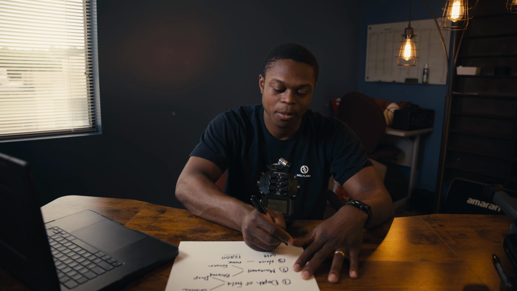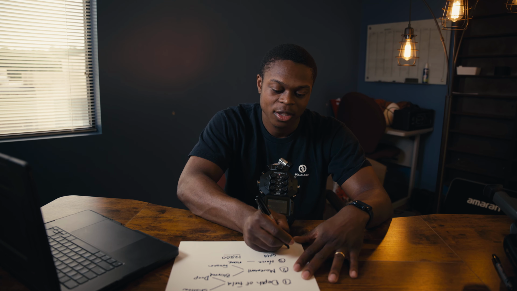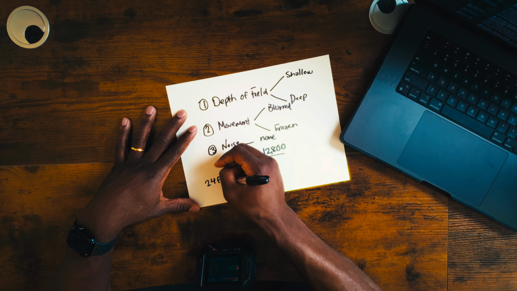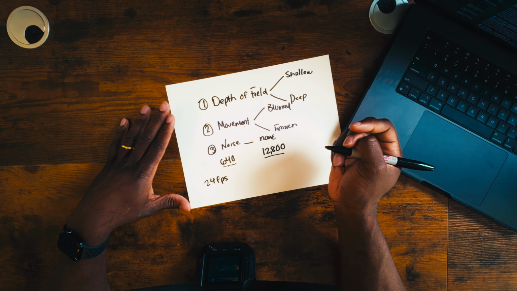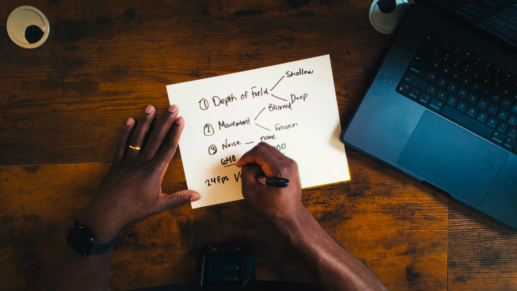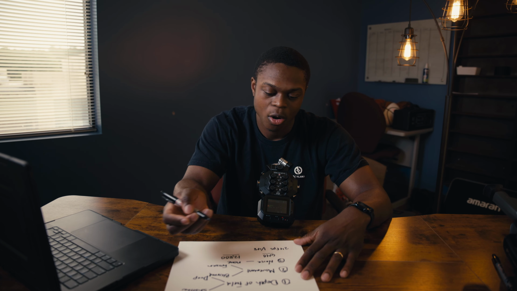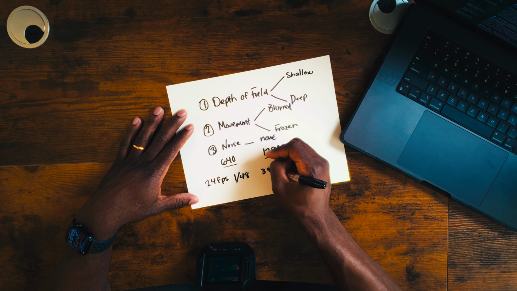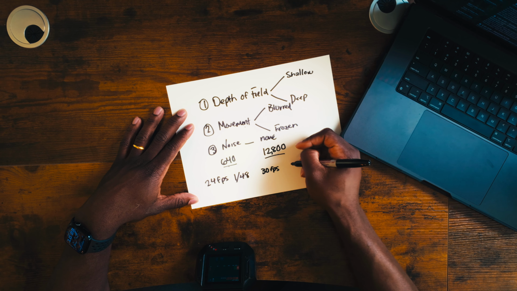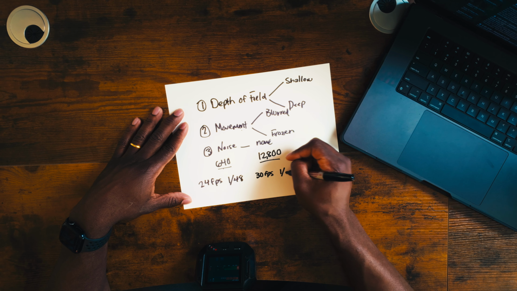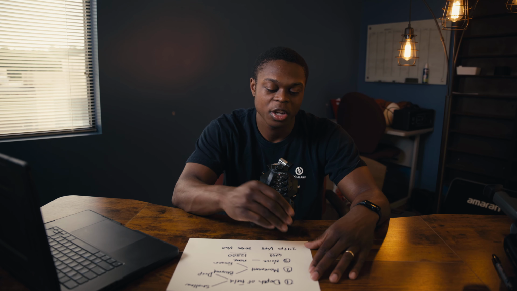The reason why I say I only have one question to ask is because when it comes to movement, your shutter speed is supposed to be double your frame rate. So say you're shooting at 24 frames per second. Your shutter speed is going to most likely be 1/48, or since most cameras don't have 1/48, it's going to be 1/50. Or if you're shooting at 30 frames per second, your shutter speed is going to be 1/60.